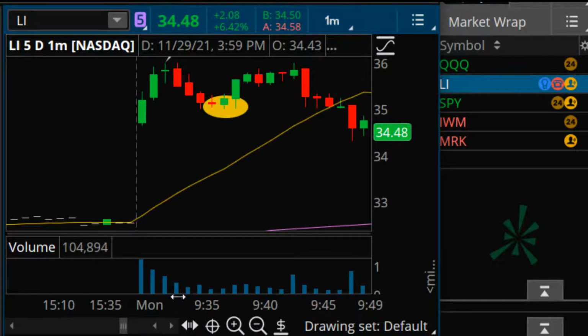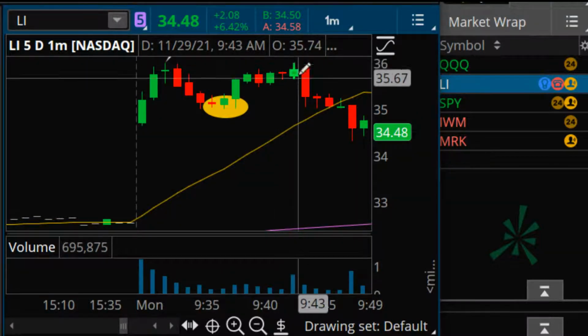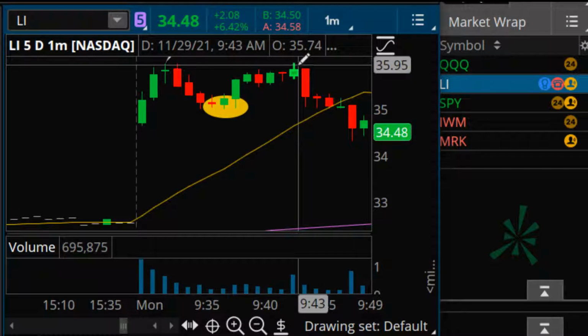Okay, and then it failed. And a lot of, I think, the maturation process as a trader is naturally you'll start to get better at picking the plays, and naturally you'll get better at management, especially if you're tracking your plays and you're seeing how they're playing out. That stuff kind of comes with time.